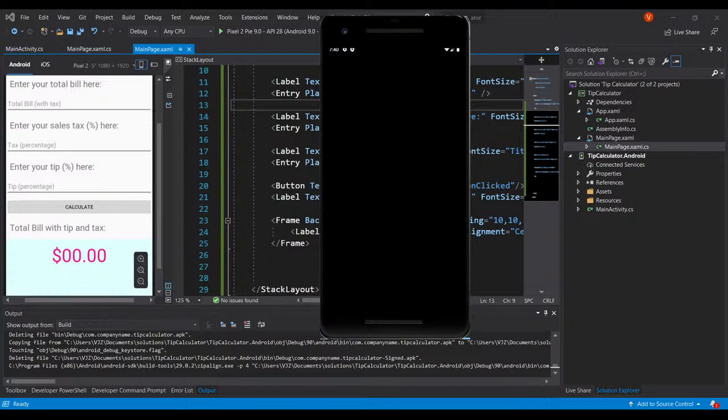It is our first mobile app using Xamarin. And so far it's not going good. Emulator crashed and now nothing's loading. This has been a day.